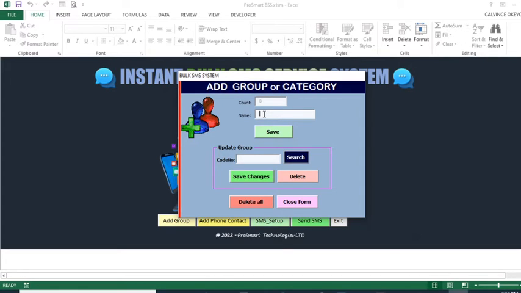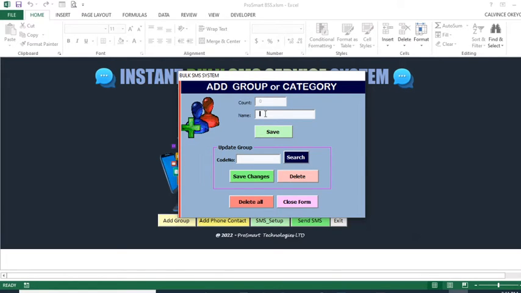Remember, we are dealing with an institution. It can be a hospital, it can be a law firm, a school, a university, or any college. Any institution you may think of, so long as we have human resource. So now we have here the name of the group.